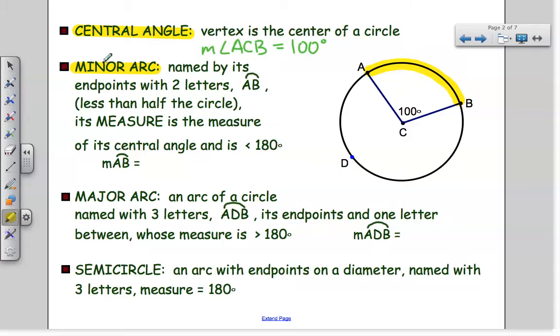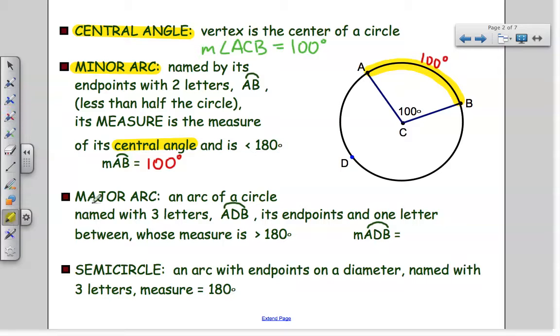Now, the fact that it's minor, I was saying it's little, it's less than half of the circle is the idea. So this is a minor arc because it is less than half of the circle. And its measure is just the measure of its central angle. So if I want to talk about the measure of an arc, I'm talking angle measure of the arc, and it's the same as the central angle. So angle ACB that I was talking about before was 100 degrees. That means actually the measure of the arc AB is also 100 degrees. It's talking about the angle measure, how much of the circle this arc is taking up.